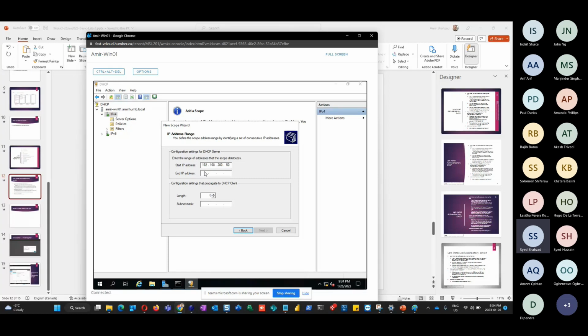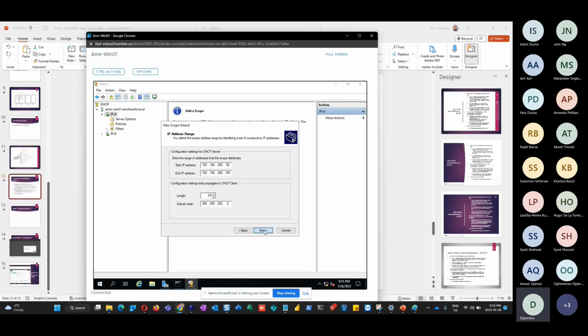Tab to go to the next window. 192.168.200.100. So we are giving 50 IP addresses, which we don't need actually, just giving some range, to be distributed to different client machines. So you give that, and then click next.